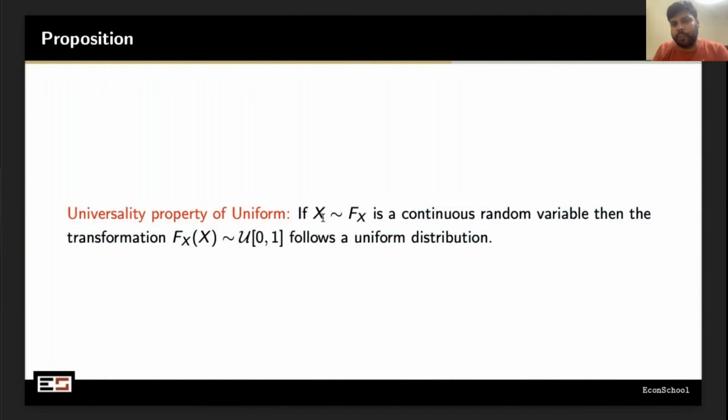Suppose you want to draw numbers from a distribution F_X. You know the CDF, but you don't know how to draw numbers from this distribution, but you know how to draw numbers from the uniform distribution. How can we use our capability to draw numbers from the uniform distribution to draw numbers from the distribution of our choice? Have you understood the question?